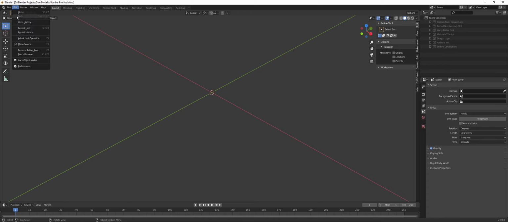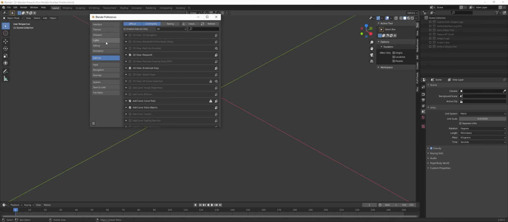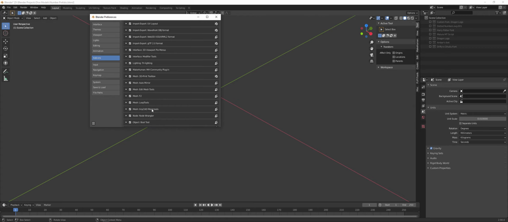Besides that, once you have your Blender install open, you're going to head to Preferences in Edit. Go to Add-ons, and you're going to want to enable several of the add-ons included with Blender. That is, Add Mesh Extra Objects, 3D Print Toolbox, Modifier Tools, F2, which is as it sounds, F2, Mesh Tools, Align Tools, and Interface 3D Viewport menus.